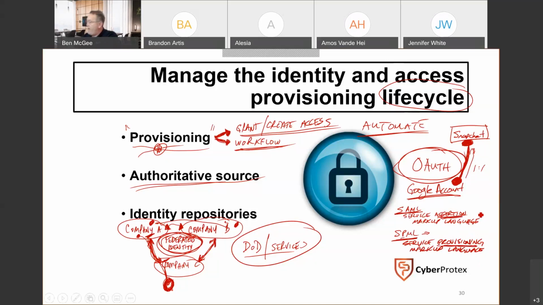So provisioning means that, just like we said before, it's going to grant, maintain, or create access, usually through a workflow. So in this example, Snapchat says, we need to create somebody, but also we need to provision some access. They can send it from one website to another and actually provision access in another website if there is a trust agreement between the two. So website A may trust website B, and website B may trust website A. So website A could say, I'm going to send over a provisioning request. Can you go ahead and give this person additional access? And because the two trust each other, you can programmatically set it up to provision that additional access accordingly.